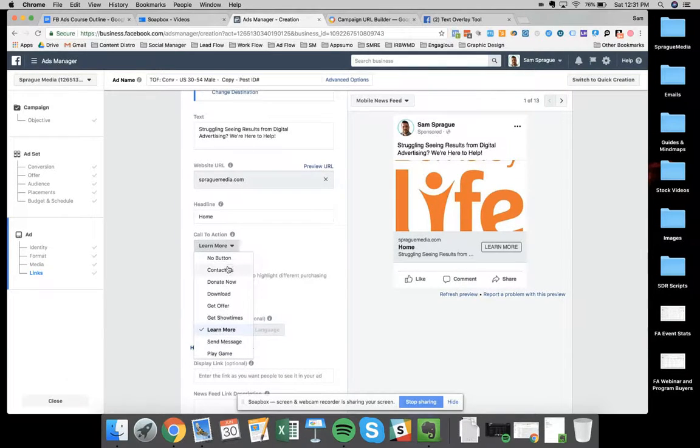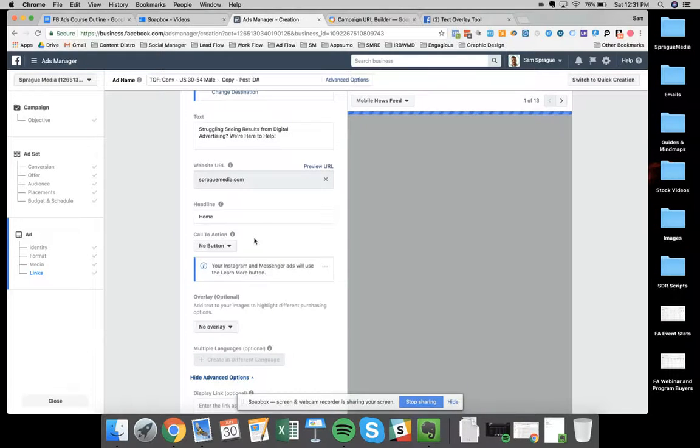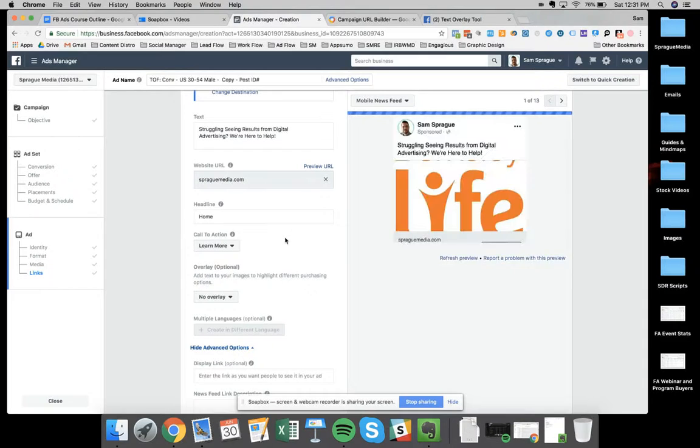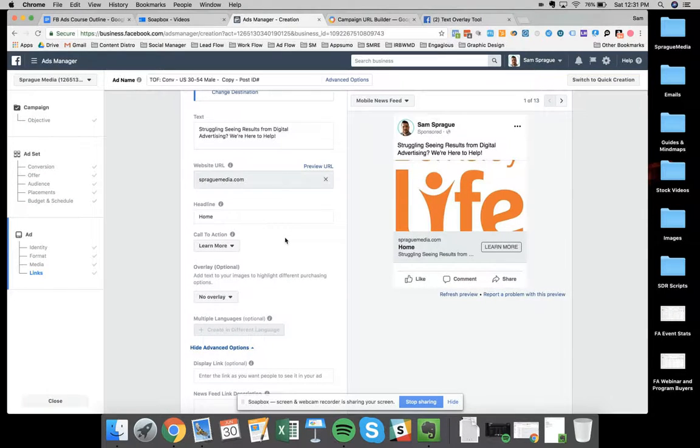For call to actions, obviously you can do no button, and I actually suggest you test this. Believe it or not, a lot of times people have to have the button there to understand. You've got to let them know what to do next.